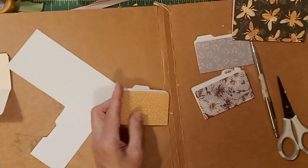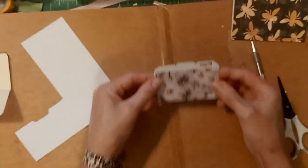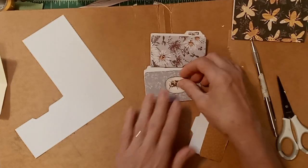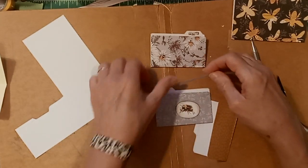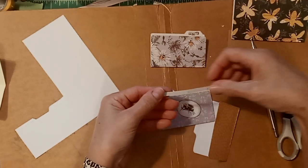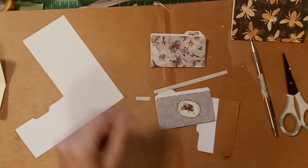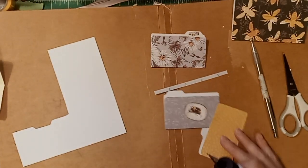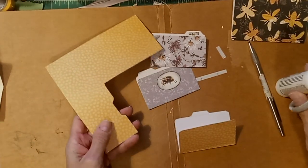Now I've made a complete folder set like you might buy. I have labeled this one already, and this one I did choose a little decor to put on here — I thought I'd put that bumblebee on there. I think this tiny ruler piece was off the edge of some packaging, but it looks like a tiny ruler with one-inch increments, so I'm going to cut off just at the one and glue that there as a little label. I think I'll put that on the yellow one and use a little edge of the yellow paper to make a tiny label for my gray folder.